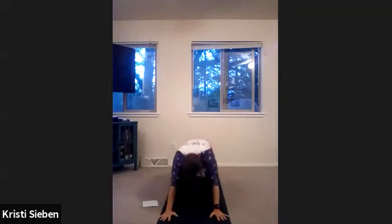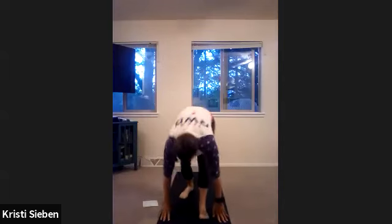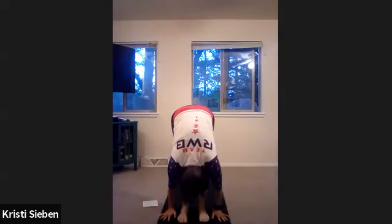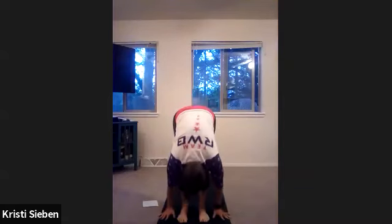Next, inhale, press up to downward facing dog. We're only here for 1 breath this time. Inhale, walk your feet up to forward fold. Exhale down the forward fold. Inhale, halfway lift. Exhale, forward fold all the way down.